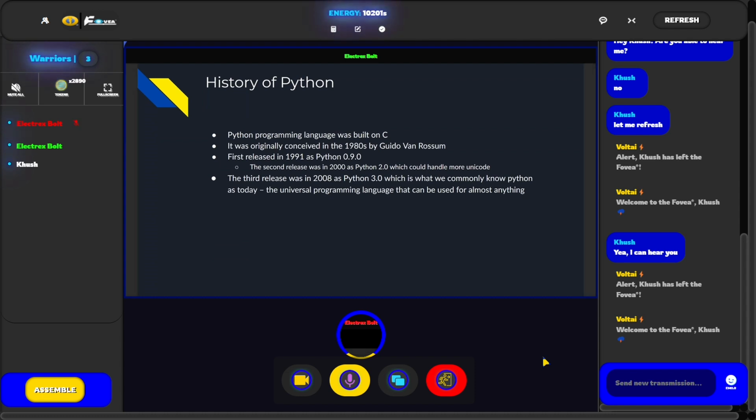The third release was in 2008 as Python 3.0, which is what we commonly know Python as today, the universal programming language that can be used for almost anything. So Python is a language that has been developed for many decades now, and it's one that is very convenient to a lot of people.